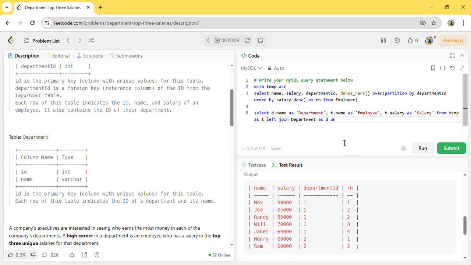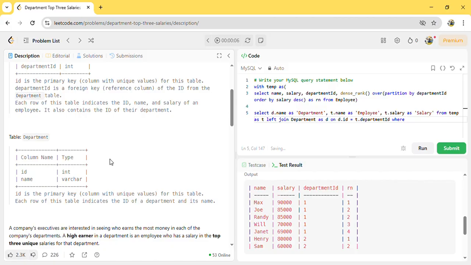Now what is the joining condition? We need d.id from the department, which is equal to t.department ID.